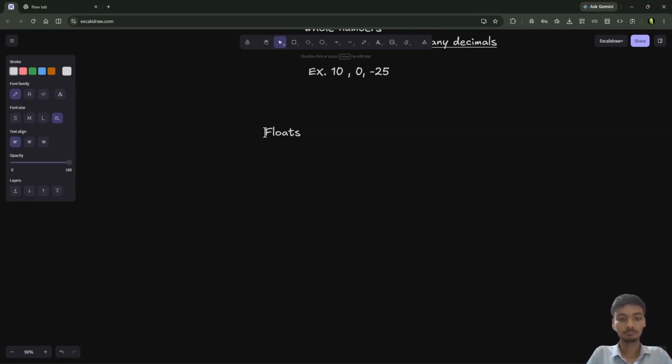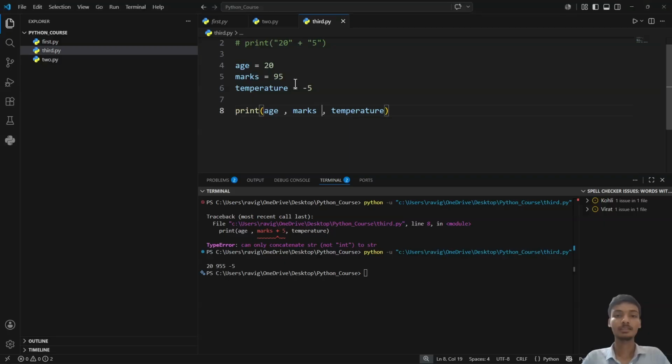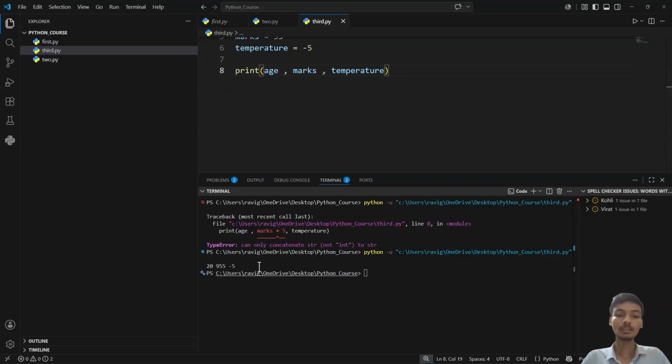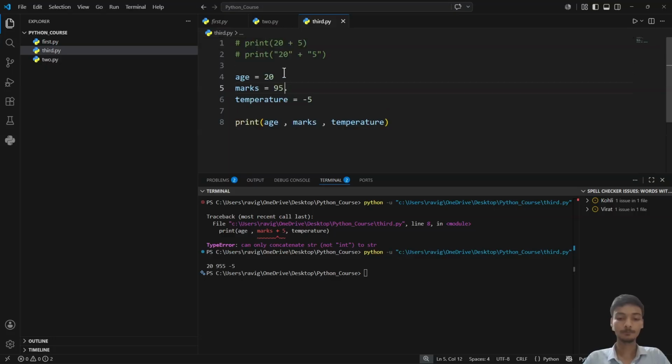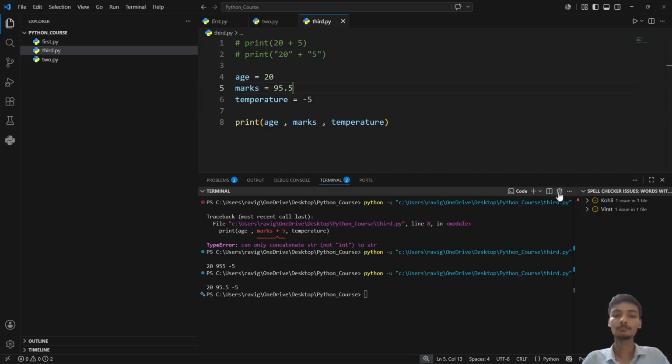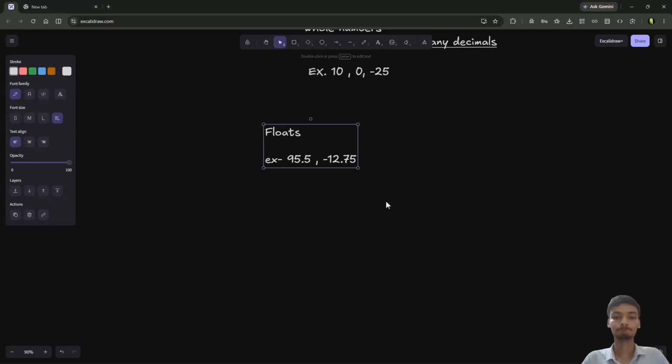I am giving two or three examples: you can take 95.5, and negative numbers also, like minus 12.75. Here in the program, if we write 95.5, then we will get the output 95.5 only. That's the difference between int and float.